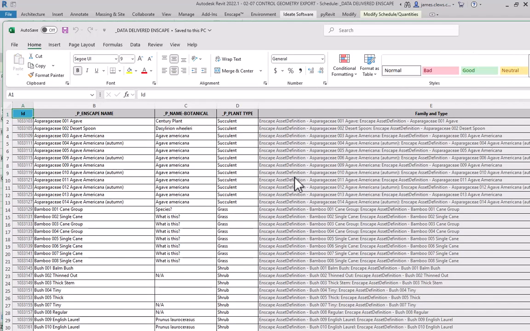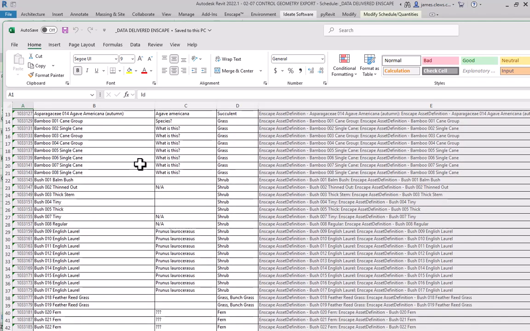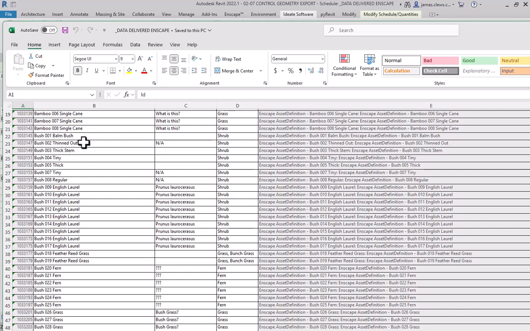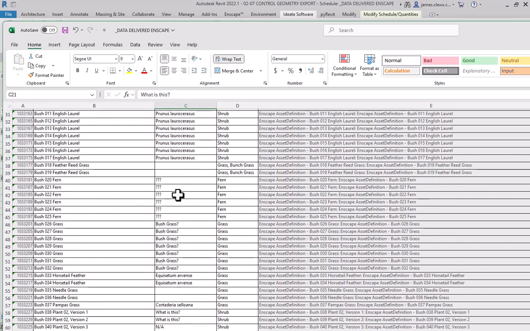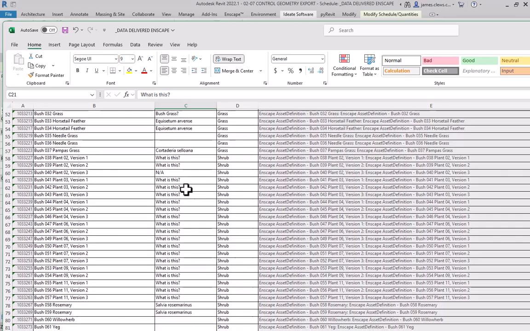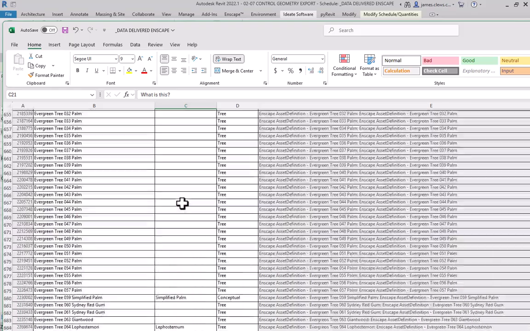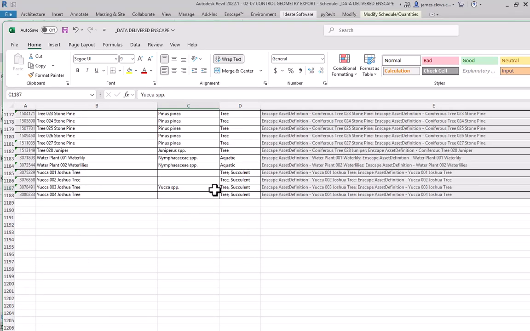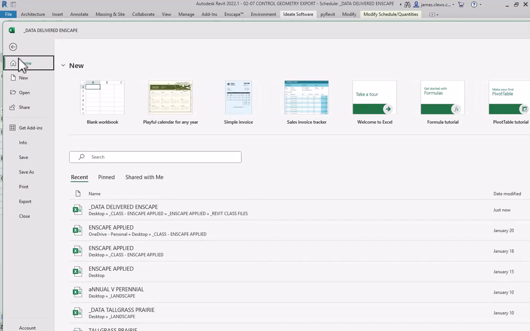So I can open it up just to look at it. The point that I'm trying to make here is, say, for these things, I don't really know what they are. So I could click on that field and just copy this down. What is it? Right? Let me go down to the bottom so for example here, what I was trying to say was, instead of me clicking and getting a message and clicking again, in here I can be using the power of a spreadsheet to make those changes. I'll save it.